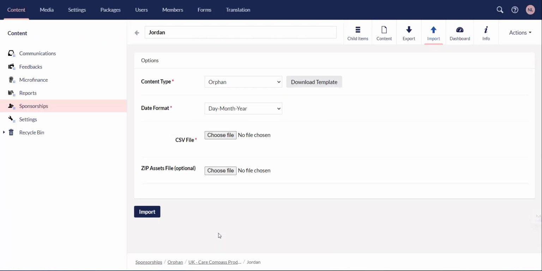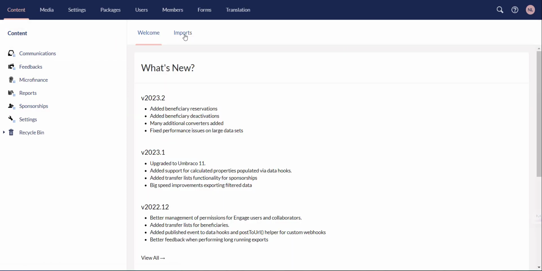And so going back to the template, once we have inputted all of the information that we want and we've saved that template as a CSV, then we can choose the file from here. We do also have the ability to upload pictures and other documentation if necessary. Again, this is a much more technical element and something which you can speak to the N3O team about. But once you are happy with the file, you can then press import, and the information will go into a queue to be imported. And this can be accessed by clicking on content and clicking imports.